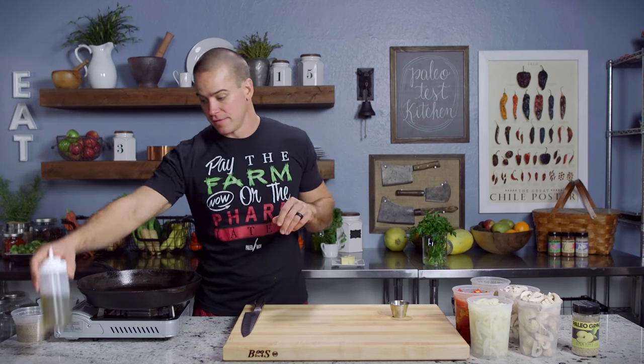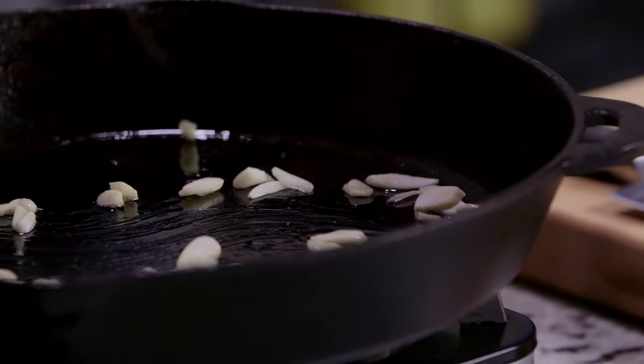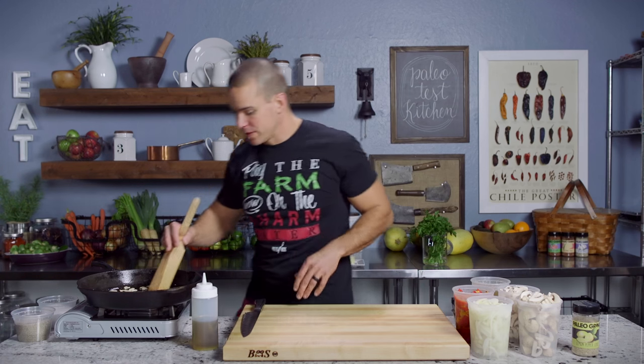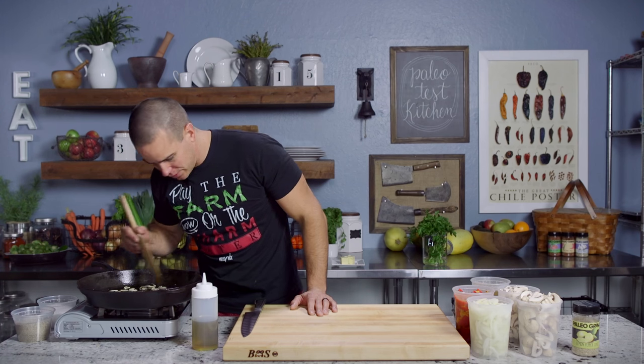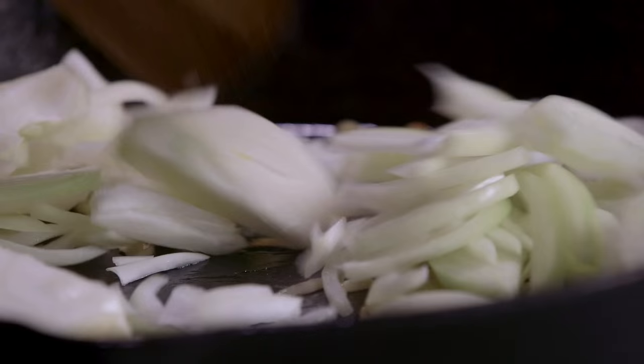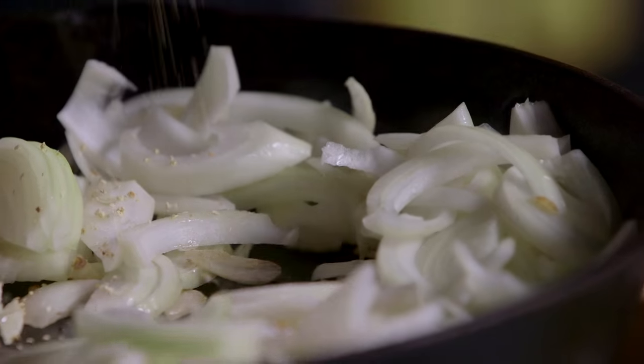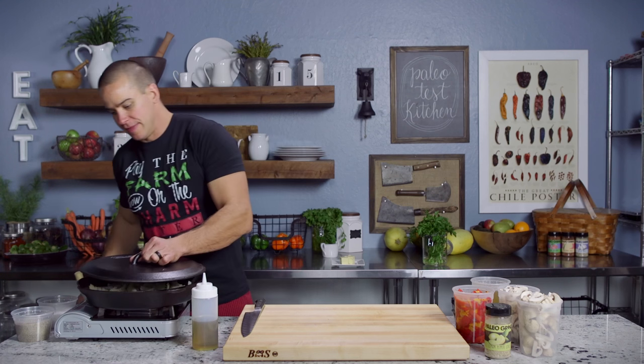To start that, I've got a preheated cast iron skillet. Get some olive oil going and our garlic. Now we've got a little bit of a toast going on to our garlic. I'm going to add our onions and then a little pinch of our lemon pepper love. We're going to lid that — kind of trap the moisture in there, steam those onions. They'll cook a little bit faster that way.